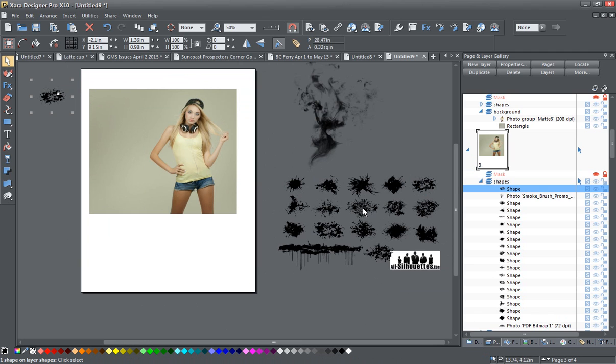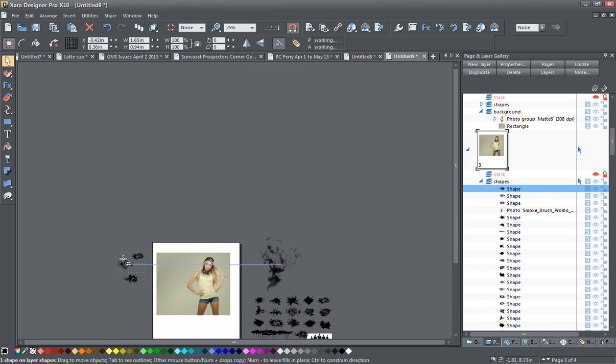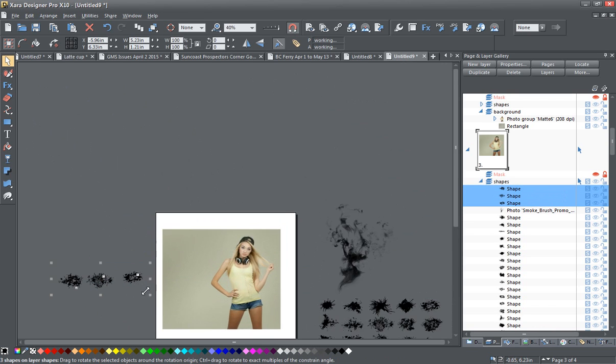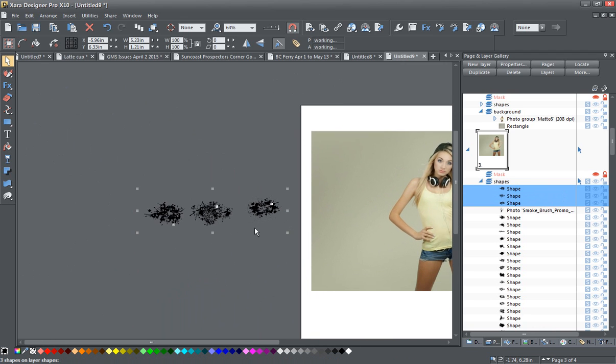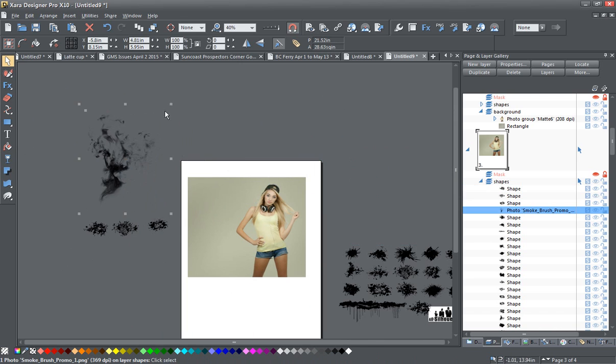That one, grab that one, and that one. I did it before, and I'm just going to quickly go like this, and bring these down a bit. And we'll bring our smoke brush over, and I'm just going to reduce the size. Okay, so now this is what we're going to be working with.